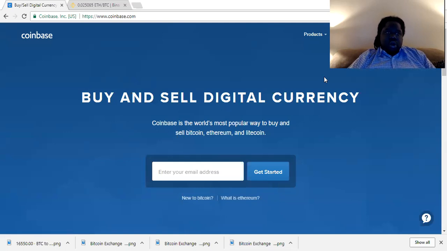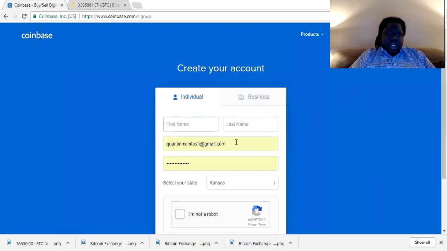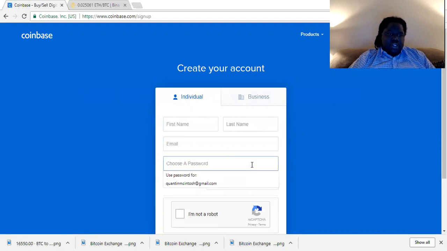So we're going to start off on Coinbase.com, and you would simply click the sign up button there, and it will take you to this page. Some of my information is pre-populated in there, but obviously you would just type in your name, your email address, your password, and select whether you're doing it as an individual or a business. And after that, you would simply create your account. And I already have an account created, so I'm just going to go to the account that I already have created.